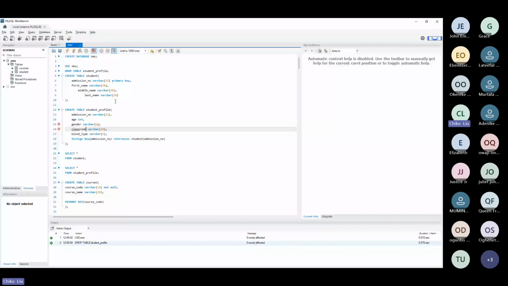Then varchar, we'll just say maybe 4. Variable character of 4. Then the last one is seat number, right? We'll say seat underscore number, and we'll say it's what? Integer. And what would this be? This will just be primary key. Do you understand? Oh, okay, this is supposed to be a comma.